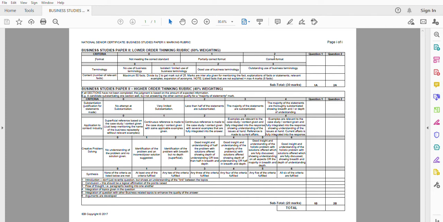Now, what are we looking for from a format perspective? At the very start of your essay, you need to have the following. You need to say "To:" and then write who you're writing this report for. Then you have "From", and that's obviously going to be your name. And you can include the company that you're from as well, but as long as the "From" is there. Then you've got "Topic". What specifically are you speaking about within this essay? And then finally, the date.